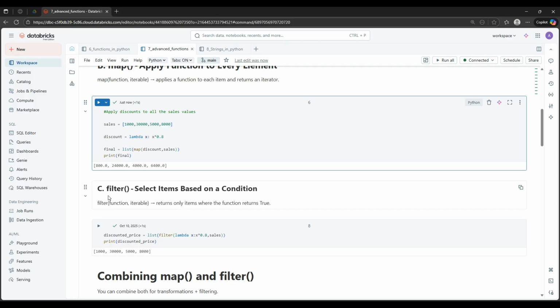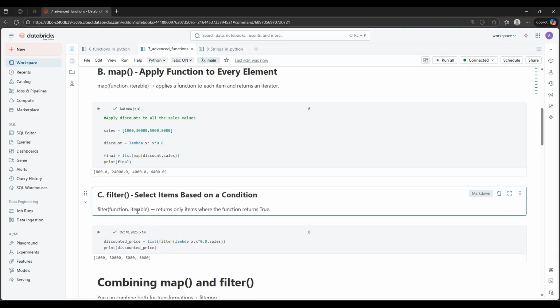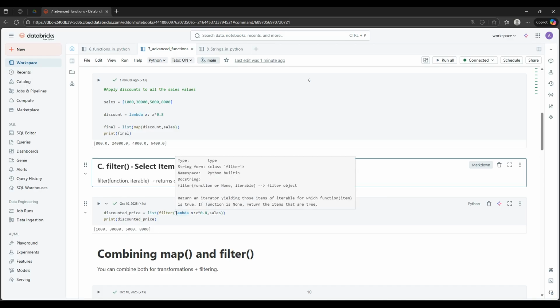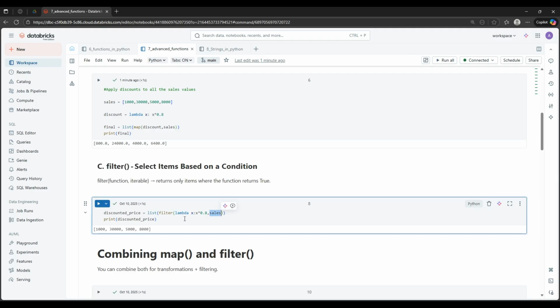Let's say again filter has a certain syntax. The first is the function or lambda function that we define, and the second is the iterable, which is again an array or any kind of collectible or iterable. So we simply define a discounted price function. In this case we have not defined a function, so we are simply putting the function here. As I mentioned, sometimes we need to see the logic right away, right there. So lambda x argument, expression 80% of it, and then we pass an iterable to it, correct?